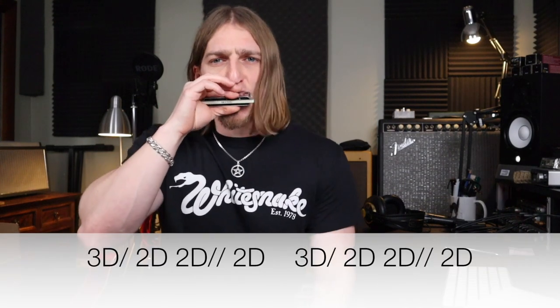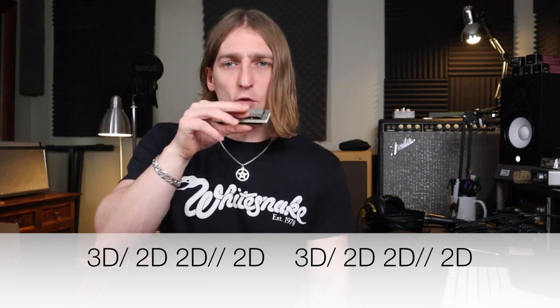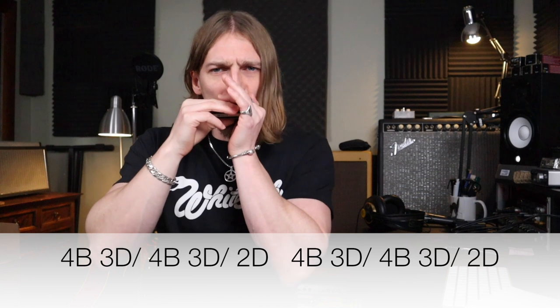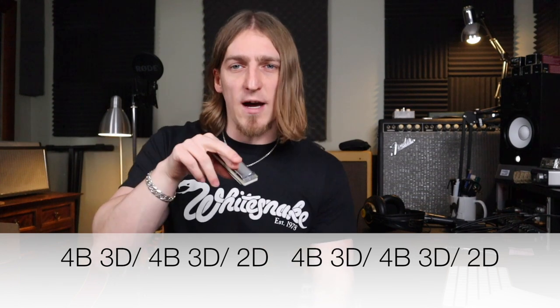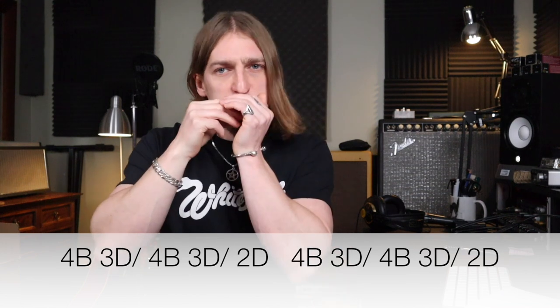Okay, so that little lick there is 3 half step, 2 draw bend, 2 draw. And then there's a little 4 blow, 3 half step, 4 blow, 3 half step, 2 draw.